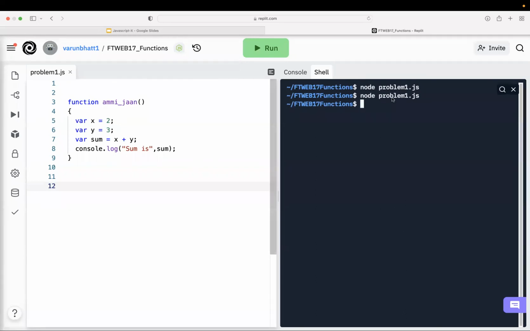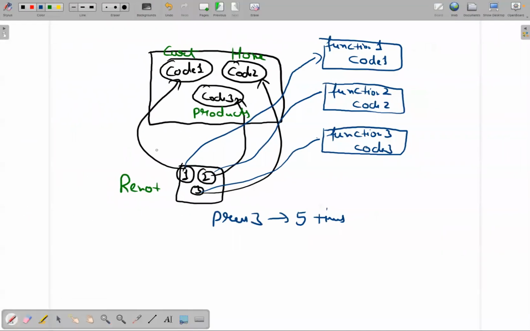Okay. So now you need to understand one thing, as I told you in the previous one. Look, your code will run only when you press this button. Only when you press this button, the code will be called. Then only your code will run.